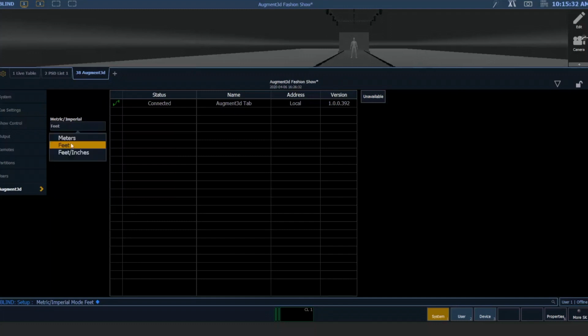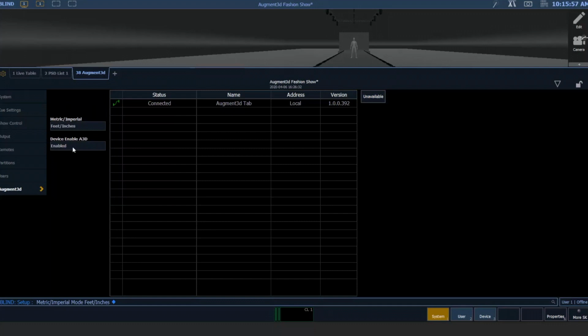Or I can switch to feet inches, which is what I'm going to leave it in for today. But here, 1.5 will mean 1 foot 5 inches. So it just depends on how you like to work. If you're used to the metric system, if you think of 1.5 feet as 1.5 feet, or if you think of 1.6 as 1 foot 6 inches, we give you whichever option you want to use.